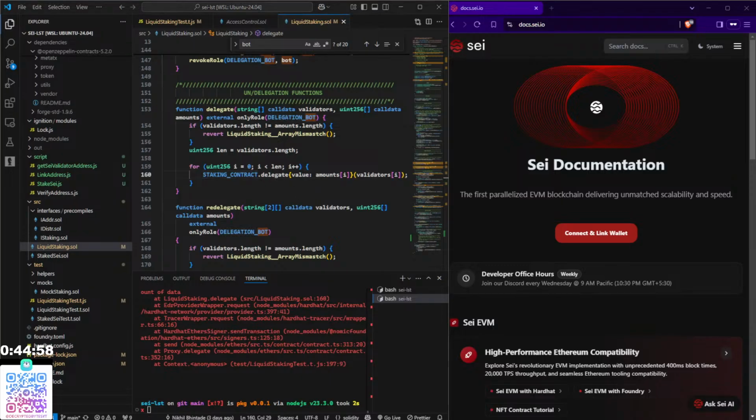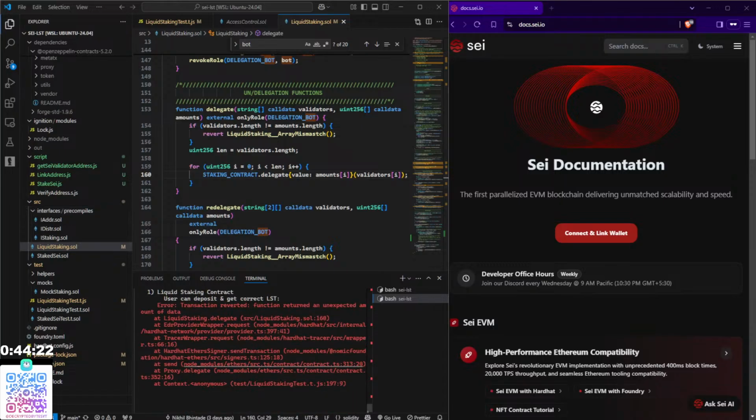Okay, now I guess we need to figure out how the tracer works, the Hardhat tracer that we haven't worked with. We have installed it, but it didn't work previously. But now we definitely need that part because these logs are just useless.